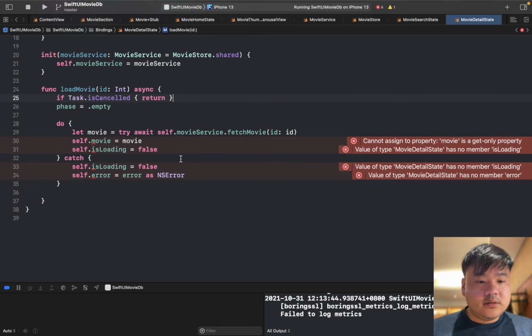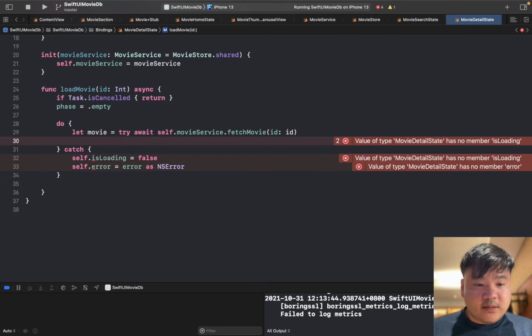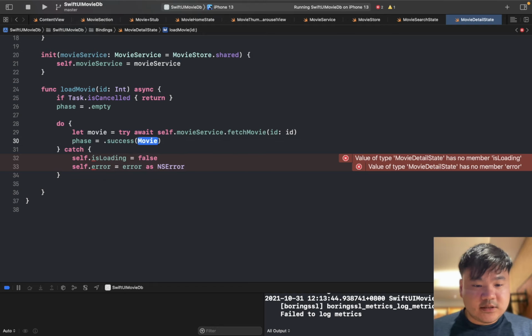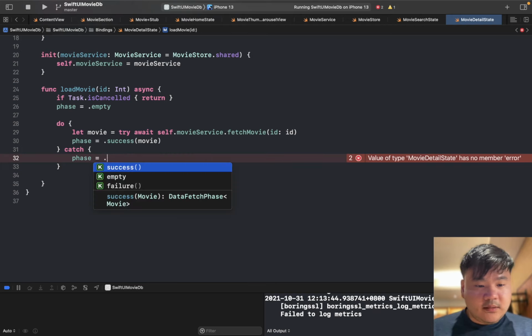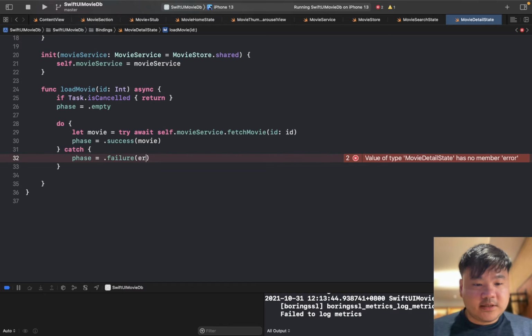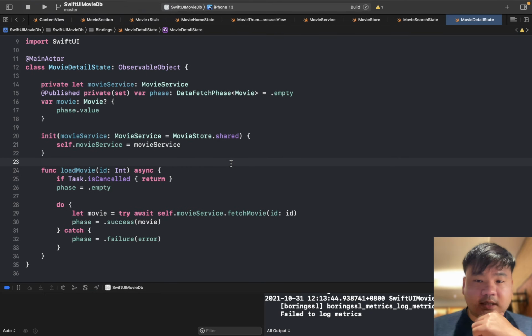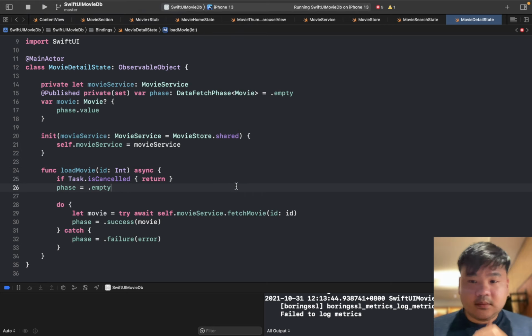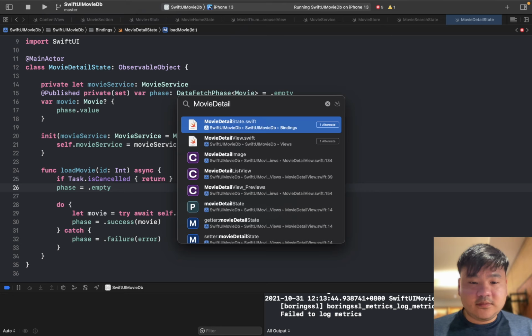And in the do catch block here, we can simply set the phase as success, passing the movie. And in the catch block, we can simply pass failure, passing the error. Okay, it is much cleaner now, this movie detail state. Now we need to refactor the movie detail view.